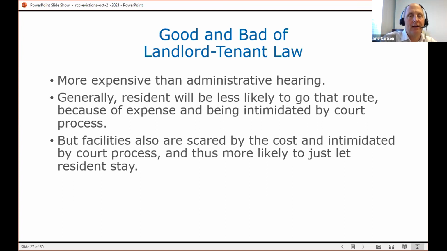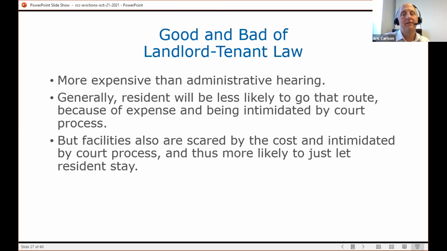In many cases, that kind of fairness argument is supported by the language of the landlord-tenant law, which may broadly apply to all dwelling units. The language changes from state to state, but it tends to be very broad, to an extent that may well include residential care facilities, assisted living, those types of settings. I just want to make a point here to say that residents shouldn't necessarily be spooked and scared away by the landlord-tenant law.